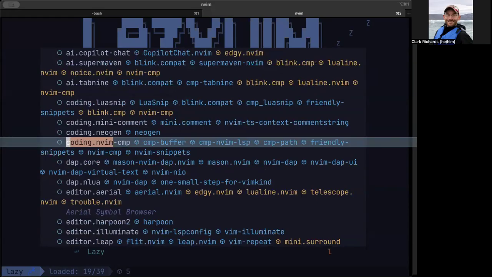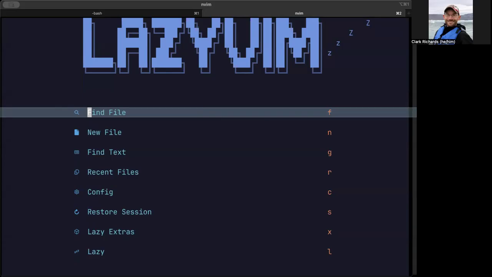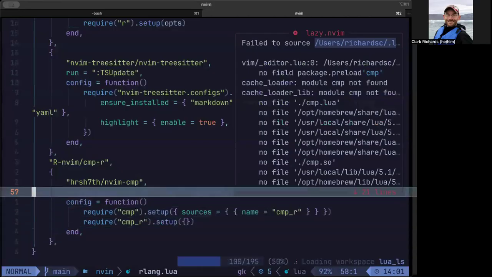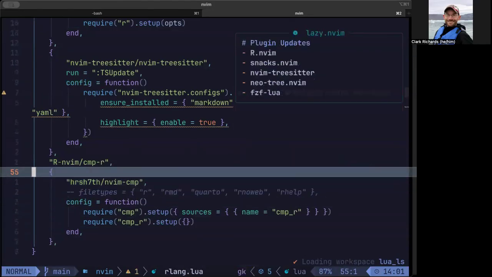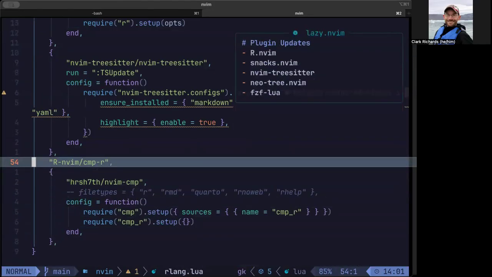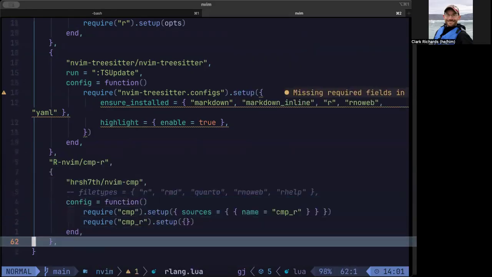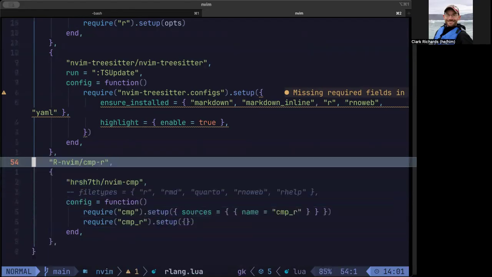But one thing I had done in the meantime, accidentally actually, was edit out some of these things in my config file, including the section that calls that plugin. So here's the bit in my rlang.lua that grabs that plugin, makes sure it's installed, and then gets this comp-r thing to go along with it.